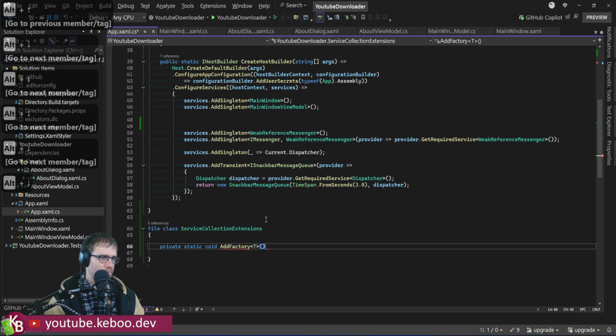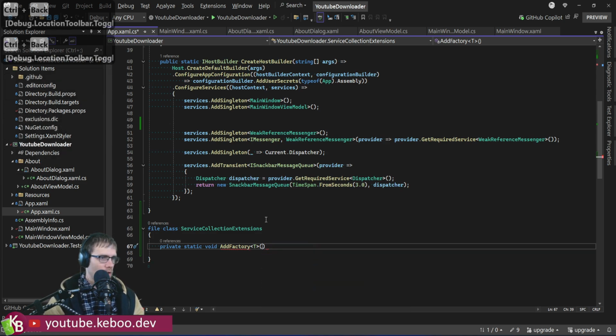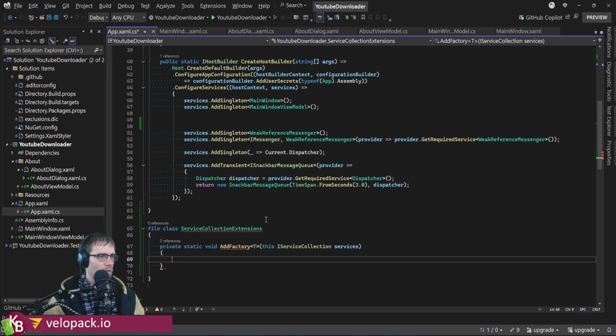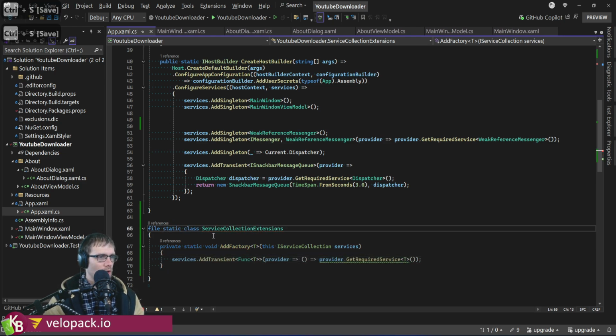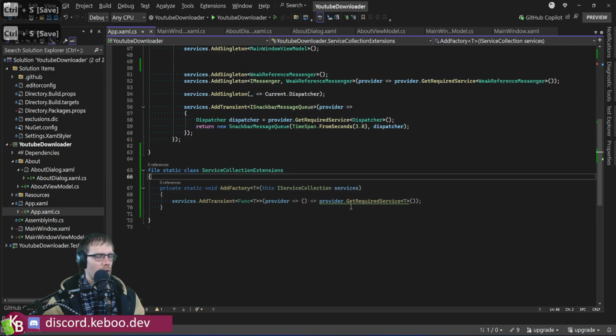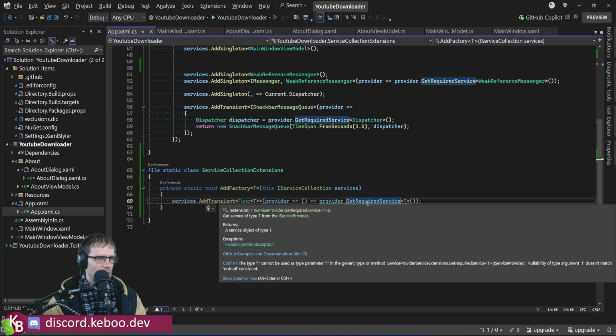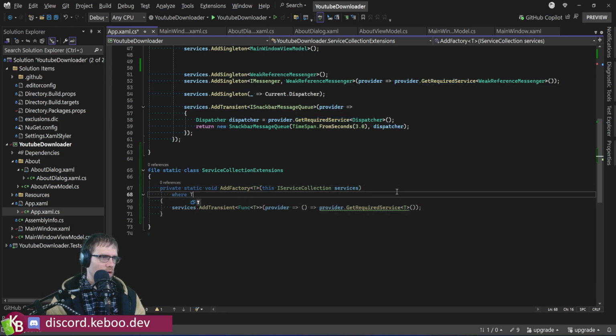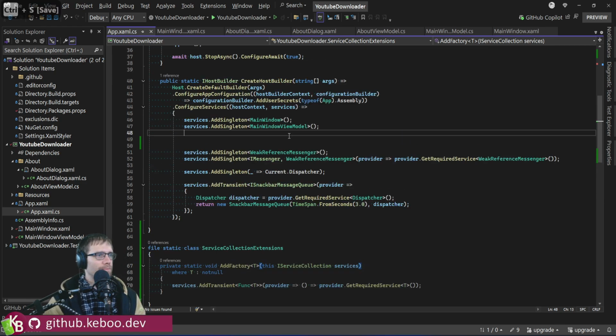Copilot, figure it out. This service collection services. What am I gonna write here, Copilot? Pretty close. Let's see here. Function provider get required service. Let's see. So it wants where T is not null. That'll work.